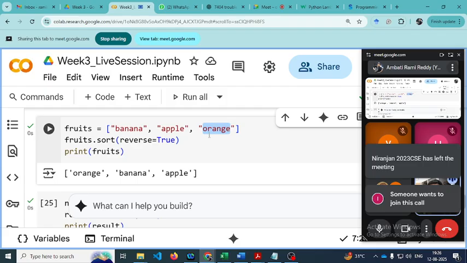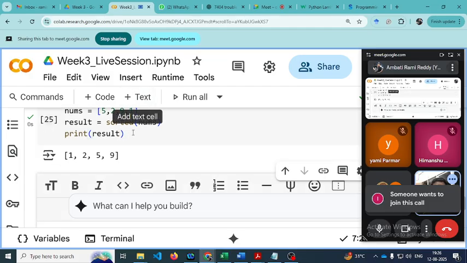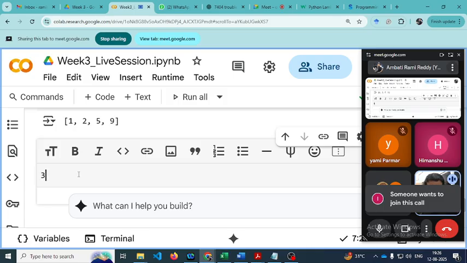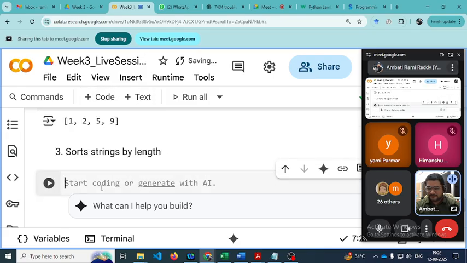The length of orange is 6, the length of apple is 5. So the next example we will see is sort strings by length.